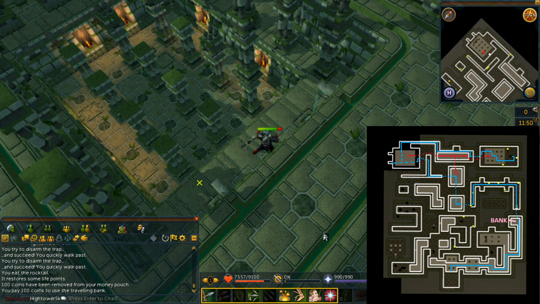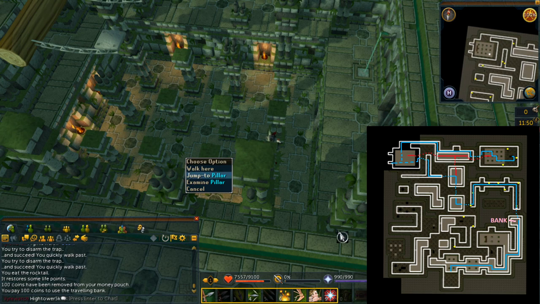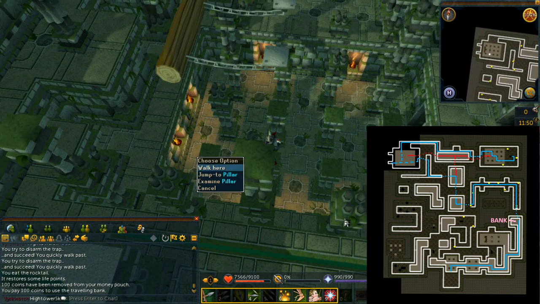We've now entered the log trap room. What you want to do is head just south of the passage entrance, and then you want to start to jump over the southeasternmost pillar, and then continue along to your west until you get to the other side of the room.